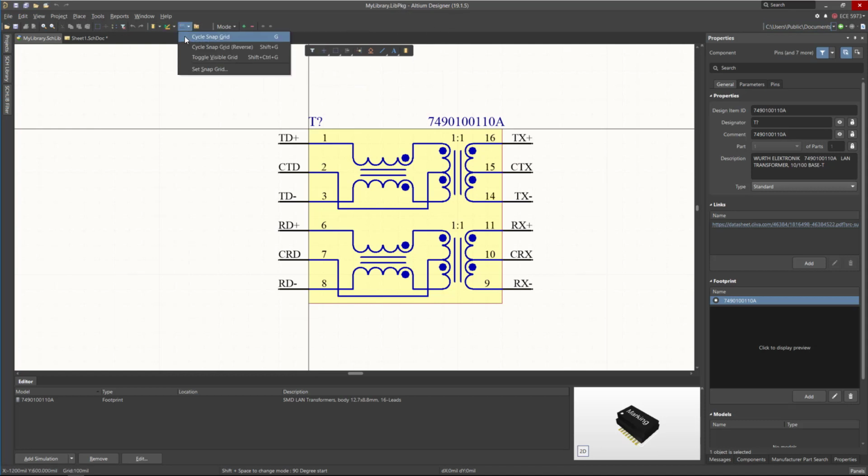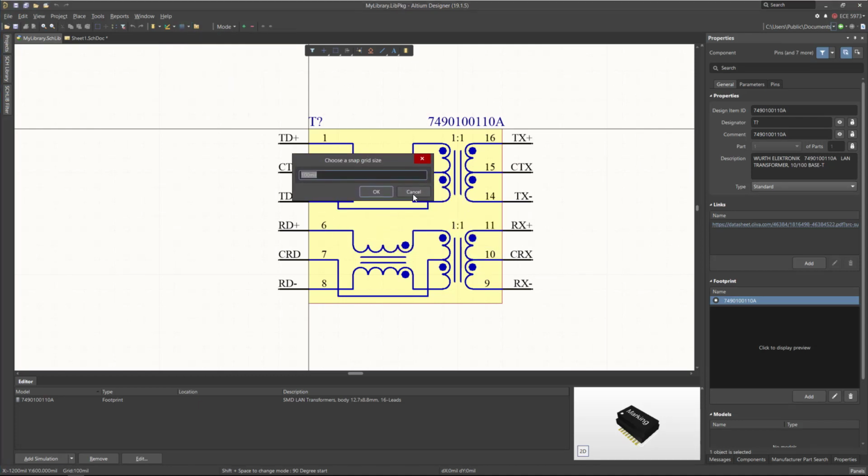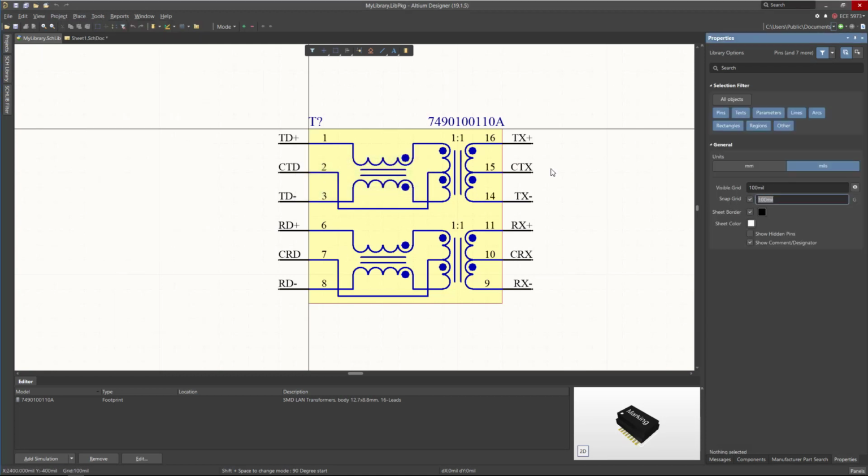If you look at this one, you can show the snap grid, set snap grid. This is the snap grid, similar to what you saw on the document tools, document options. So you can basically set the snap grid from here. And also you can cycle the snap grid. What does that mean? That means you have multiple predefined settings for the snap grid. By clicking on the G, you can cycle between these. So how can we define these?